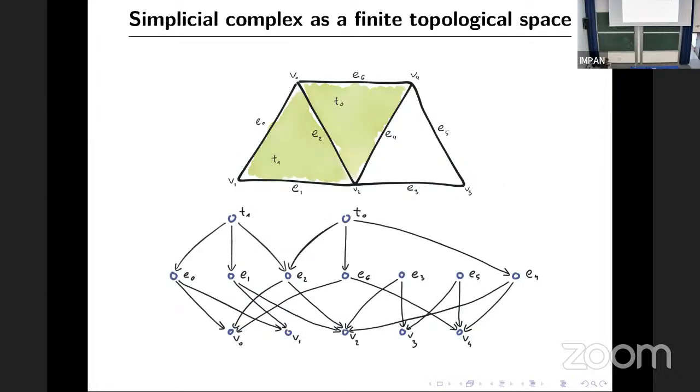So let me start with a very informal few slides about what multivectors are. The first few slides are for those who know what a formal vector field is, just to give you the idea in which this generalization went. So multivector fields are defined for any finite topological spaces, which can be represented by posets, and we have this favorite family of posets that are generated by simplicial complexes. So you generate this poset by just taking all simplices, and you can consider the face relation.